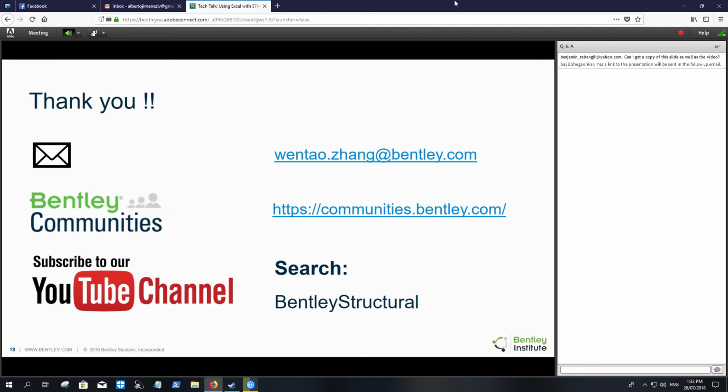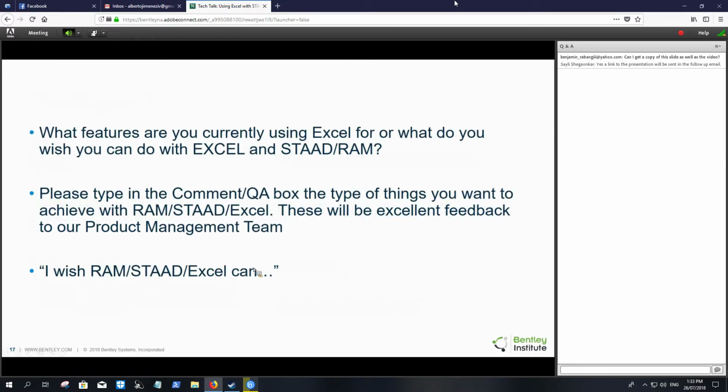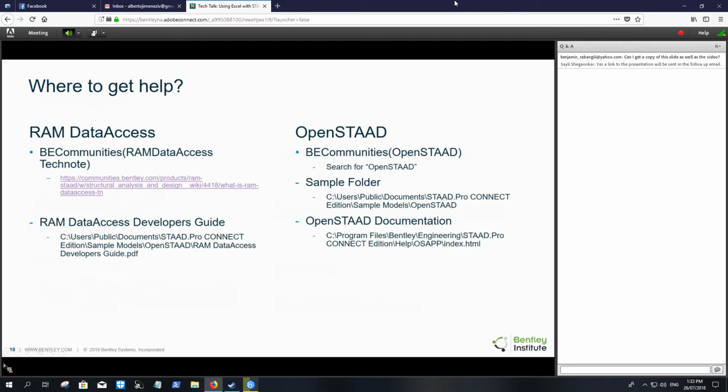I suspect that was asked before I showed the second or third to last slide, so let me go back. Pretty much here. Our BE communities page is really lively, and the OpenSTAAD documentation has VBA code samples that you can copy and paste verbatim, and it runs so you can test and play out with it.